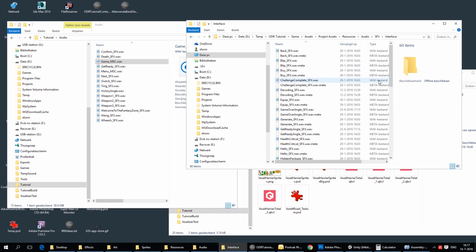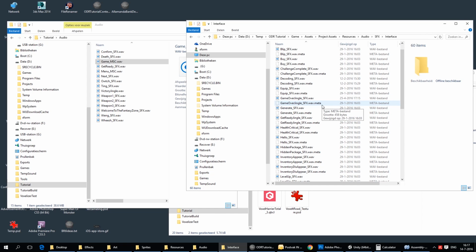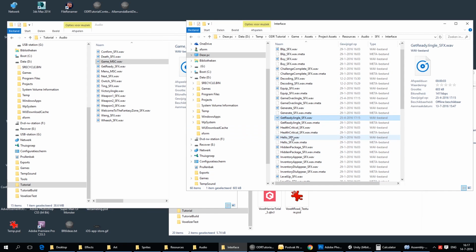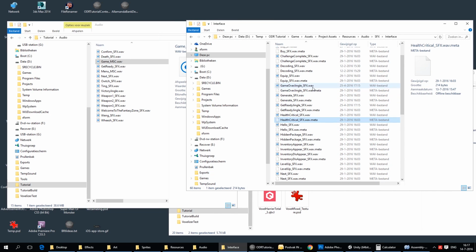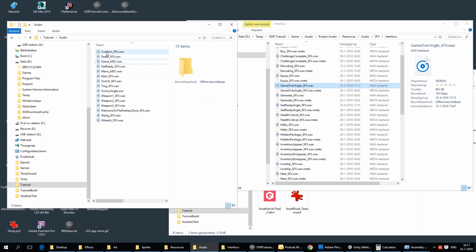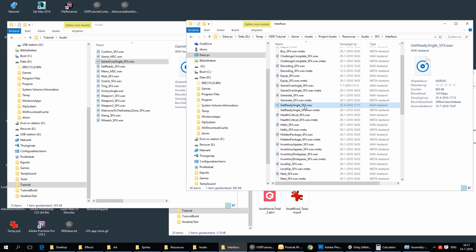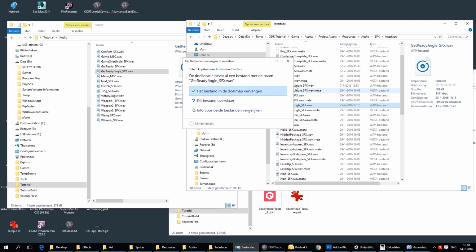We have some sound effects here as well that we need to change. I want to change some of the jingles. Jingles are like the sound effects being played. So the game over jingle, I'm just gonna use the death sound. There you go. There's this one. Replace. Get ready jingle. I have welcome to the fantasy. That's cool. So that'll be that one.